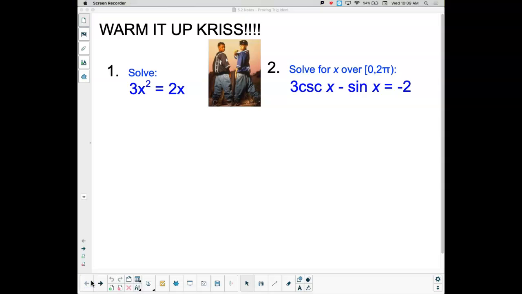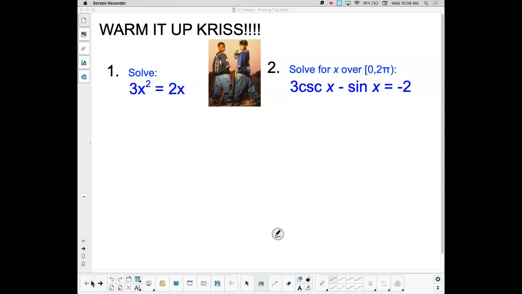So the reason that I put this first one on there was because algebra is the kicker that we found on yesterday's Warriors Got Pre-Calc Talent that was tripping people up. I think of number 2 as an algebraic problem, and in algebra, we saw a lot of people yesterday dividing both sides here by x. And that's not algebraically sound when you're solving.